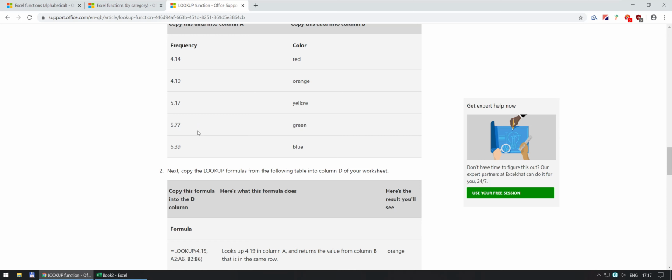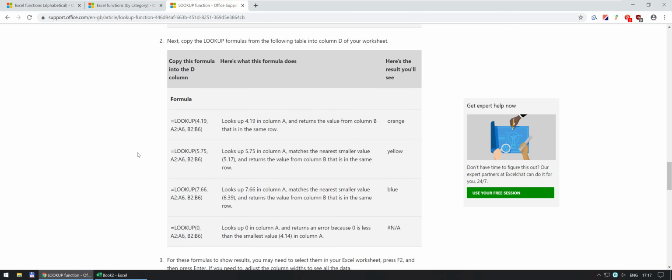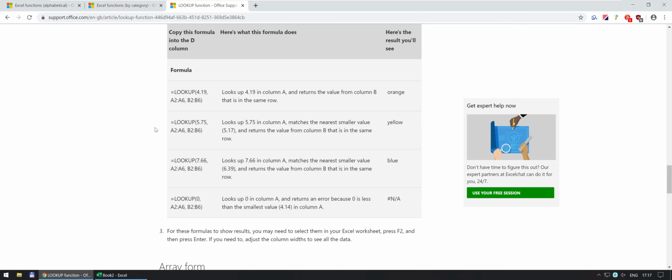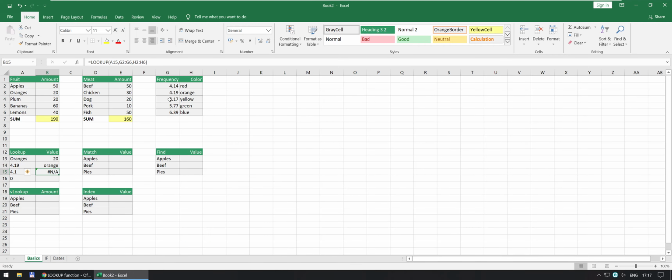If we were to type in something like 575, which in this case falls in between here, it will say yellow, and the reason for that is it gives you the nearest number that is smaller than what you're looking for. We are looking for 575, which would fall in between these two, and the nearest smaller one is 517, which is yellow.